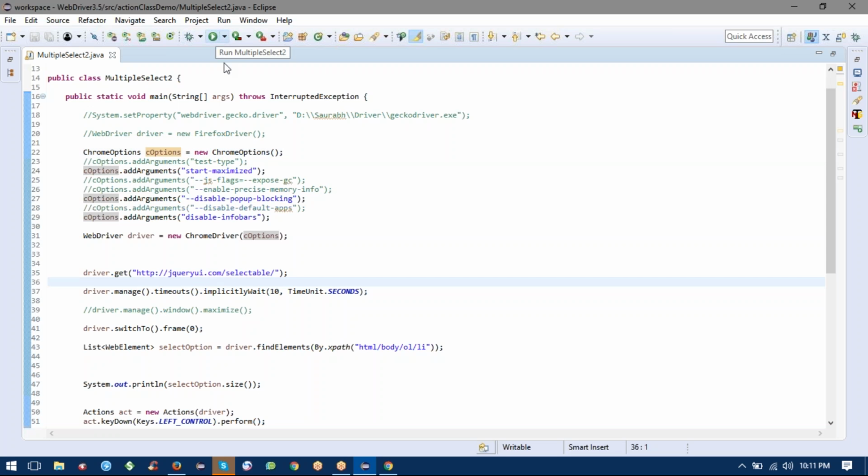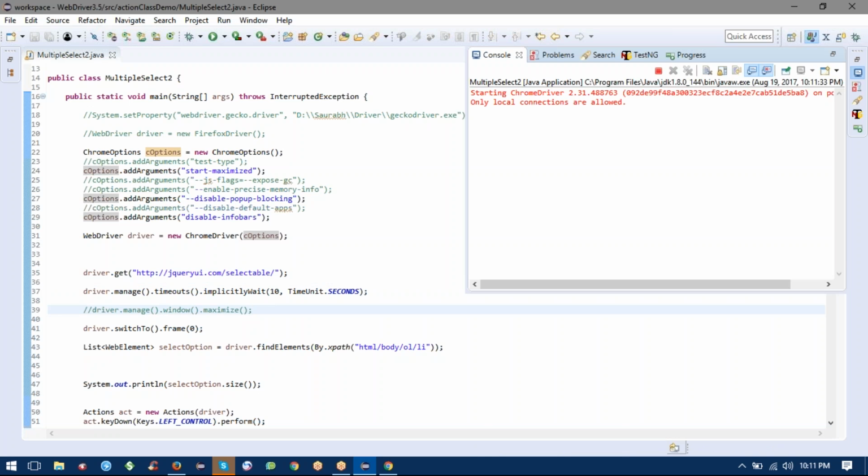Let's try what is going to happen. You have to notice two things. One is the driver message: "Chrome is controlled by automated software" should not appear. And since you have disabled your local maximize, it should be maximized by default. See, maximize by default is there. One, the code is working, and second, you have to observe that the "Chrome is controlled by" message should not be there.